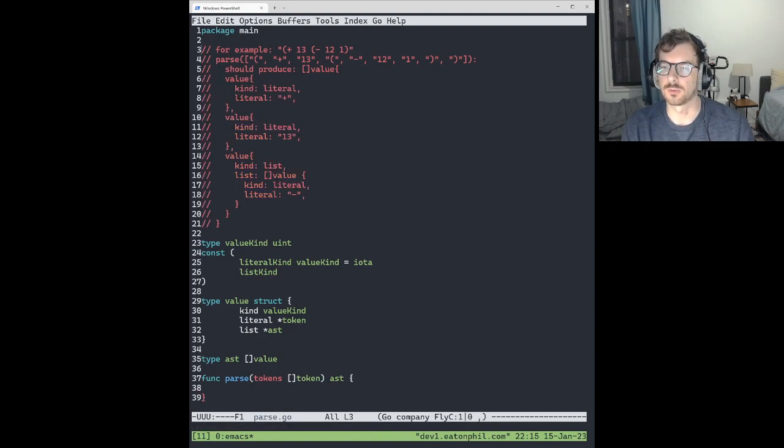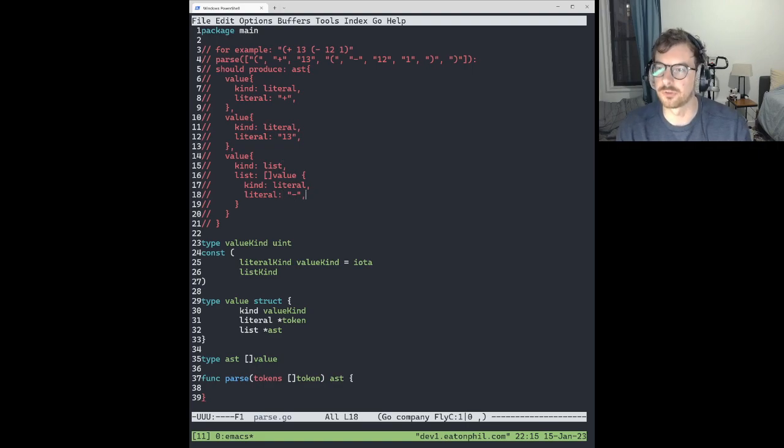All right, so when we get a string like this, once it's Lexed, it'll be this array. And this should produce an AST, which is a list of values. And the tree structure that we're looking for is this, where the first one is going to be plus, next one is going to be 13, the next one is going to be a list, because just like here, every time we have parentheses, that's a list. So the kind of this one will be list.